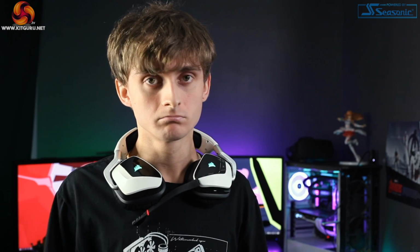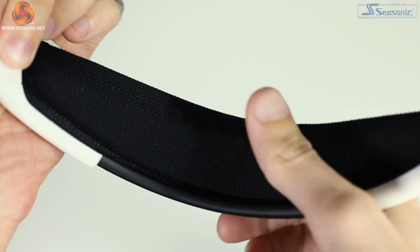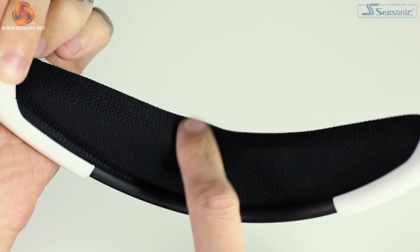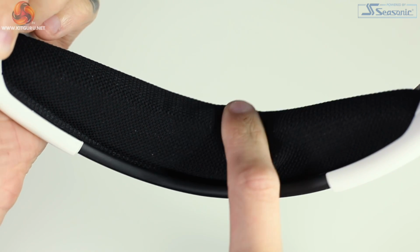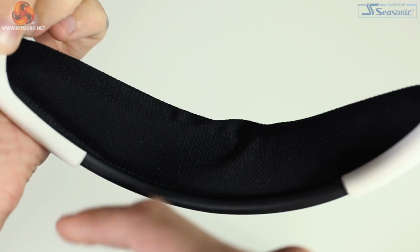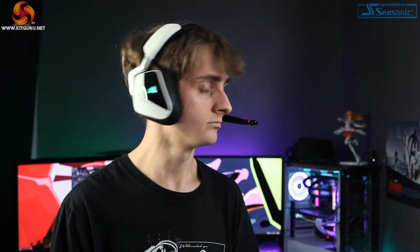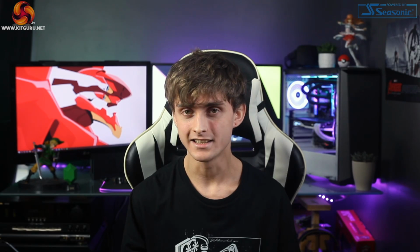That foam on the top section is among the softest I've felt, and will push in like you're touching whipped cream, but it certainly still supports the 390 gram weight of the headset plenty well enough. Though if I shake around it will shift off my head slightly, so just try not to headbang to your music and you'll be fine. I've used these for hours at a time and not had any discomfort at all.